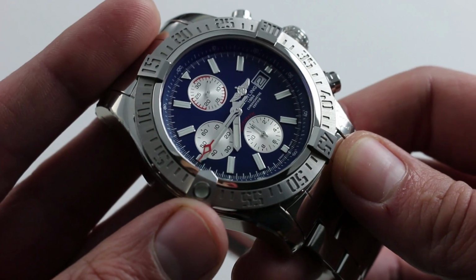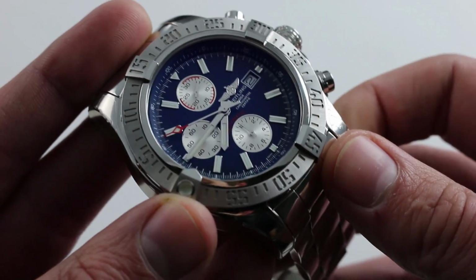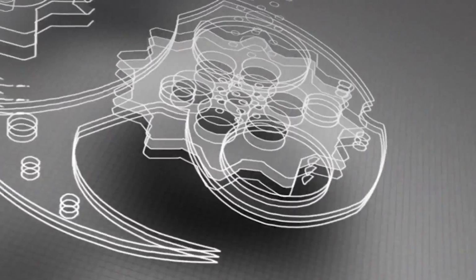If you have the wrist to pull it off, if bigger truly is better, this is as good as it gets. You can see it, you can buy it, and you can fly it home on our website.